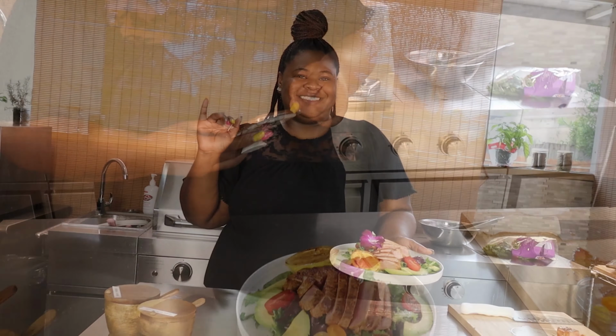And then I have a bowl over here that I'm going to put all my ingredients in that I'm going to use for my sauce. Now you can buy cream of mushroom from the store in a can, but if you make it yourself, it'll taste 10 times better because you know exactly what's going in it. You can control the salt and you can control the flavor. Alright, so we got our whole onion in our bowl.